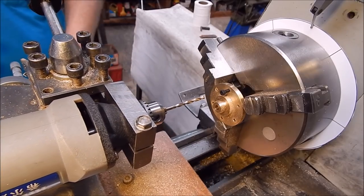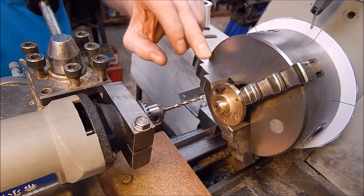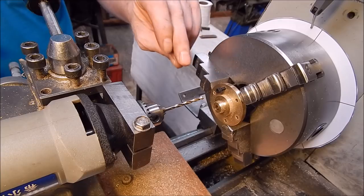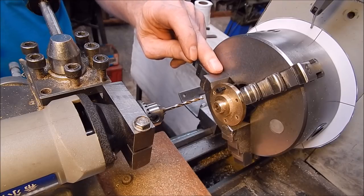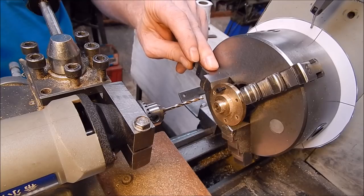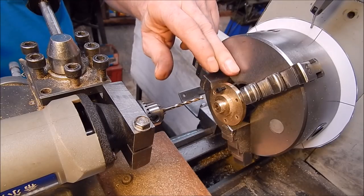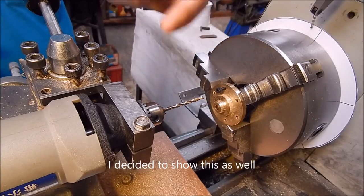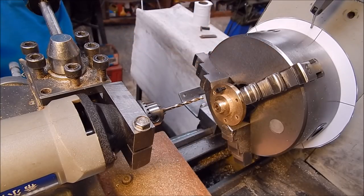So there you go, folks, that's the job done. Now all I've got to do is fit this into the displacer cylinder and then drill and tap. Once again, I'll use the same process. I'll just mount the displacer cylinder in the chuck, put this into the recess, and then just drill and tap it. Piece of cake.